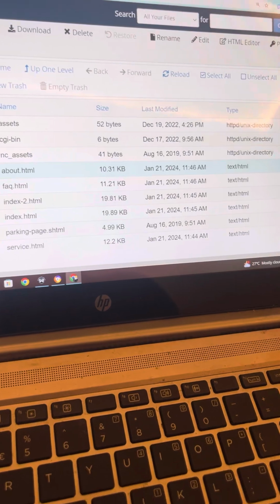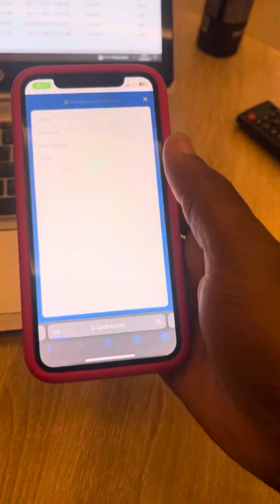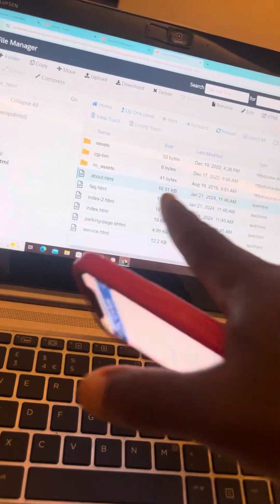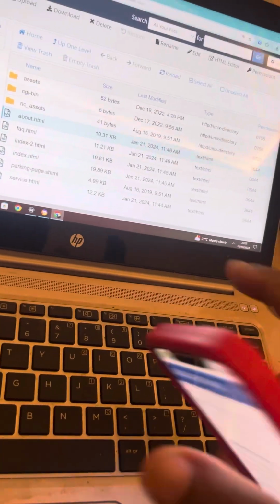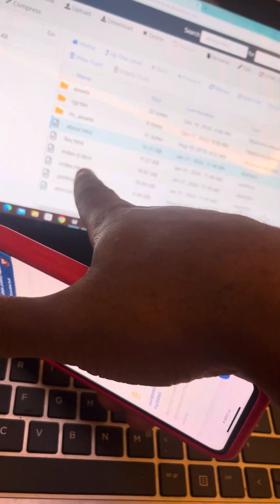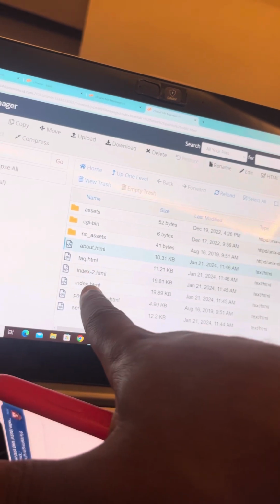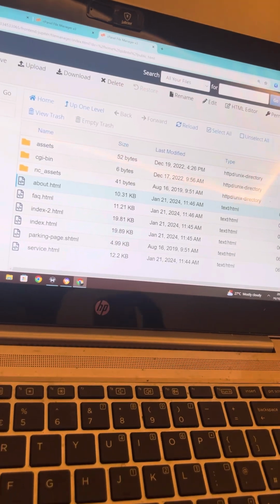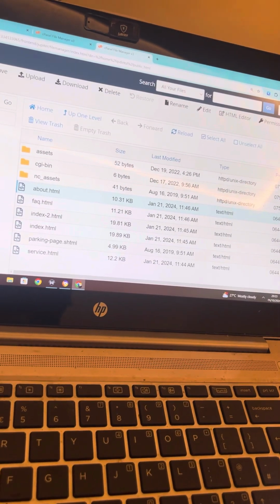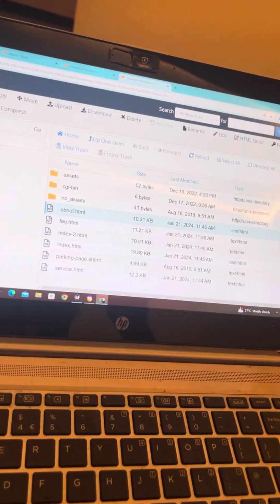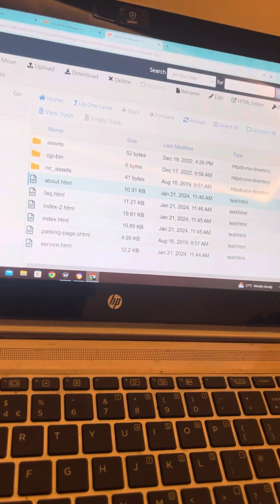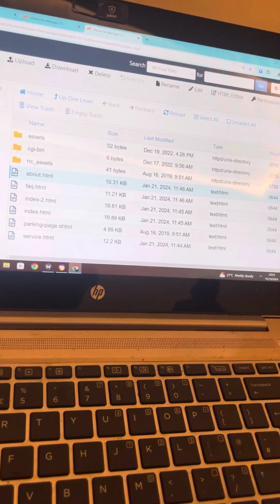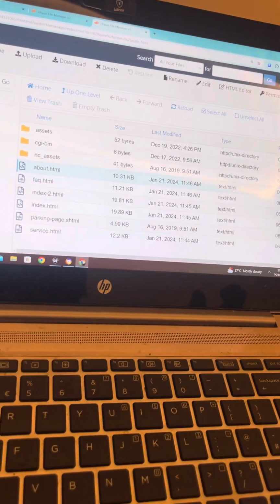That's if you want to edit. Let me go back. If you want to edit this front page, where will you see it inside the cPanel file manager? It is the index.html. This index.html and this index-2.html are both the home pages, but with two different links, so you have to edit both of them. Can you understand? How will you know the home page to edit? The home page file is always the index file, index.html or index.php. You understand?